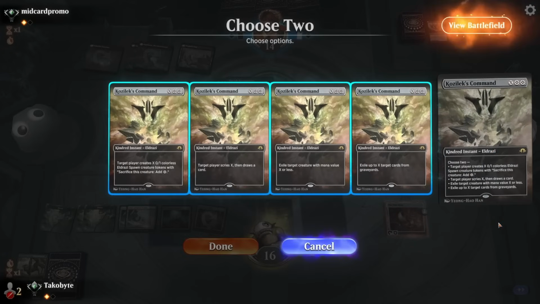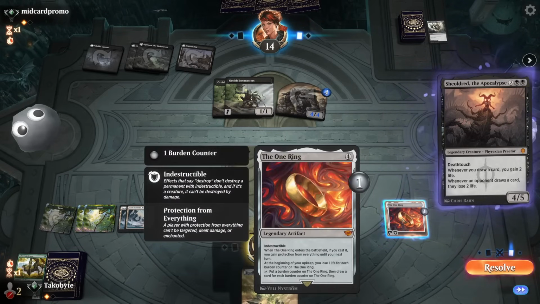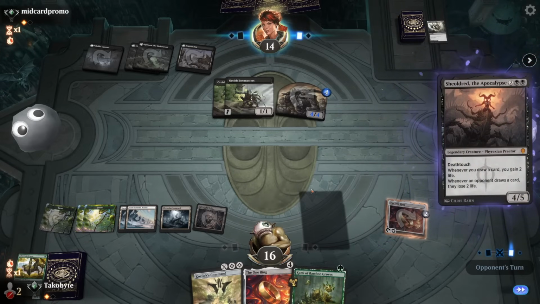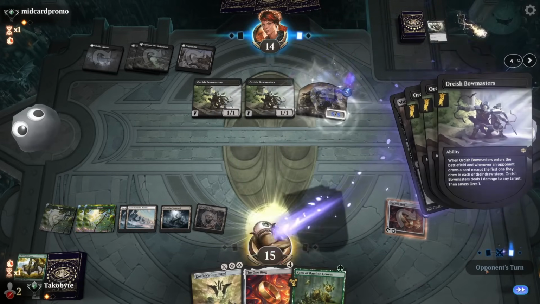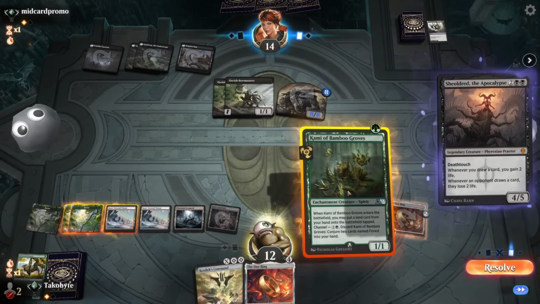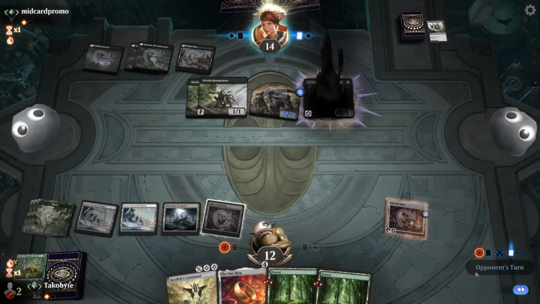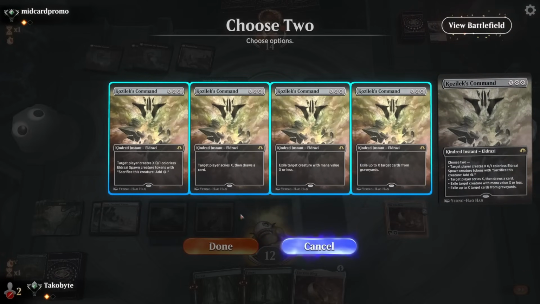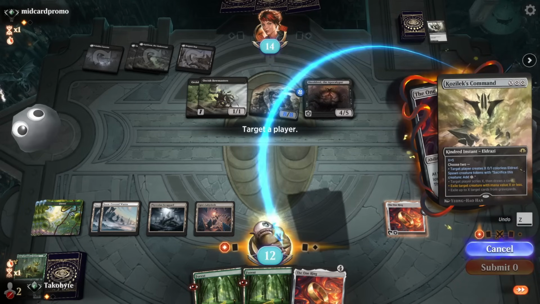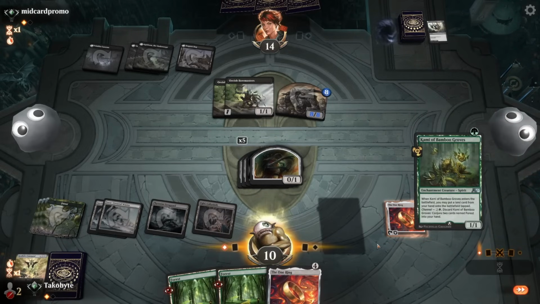Oh boy. Maybe I'm supposed to draw first and then exile Shield instead. Yeah, this is alarming. Draw.